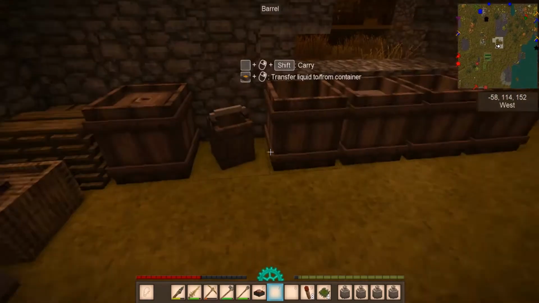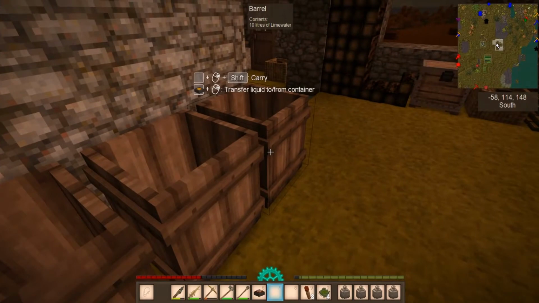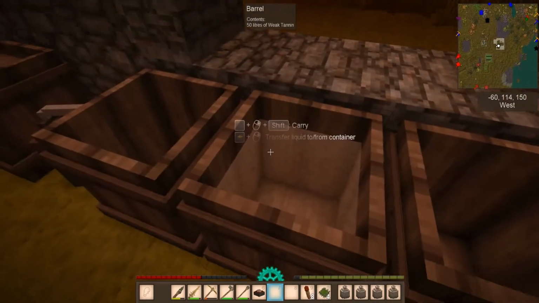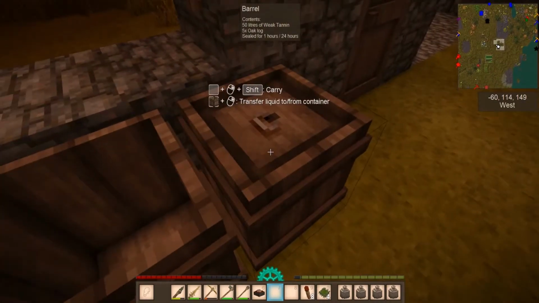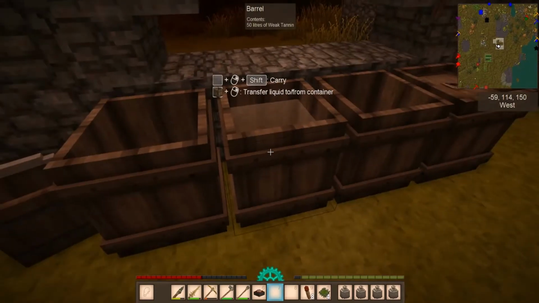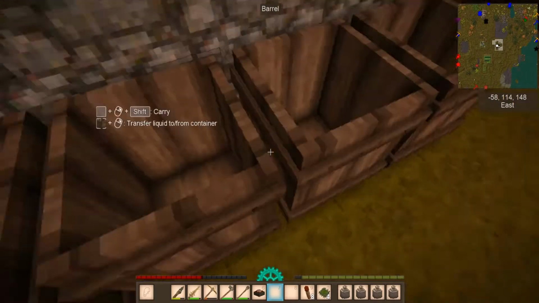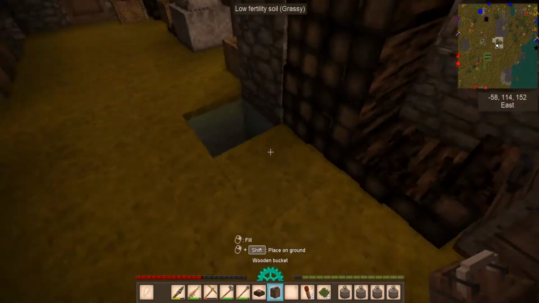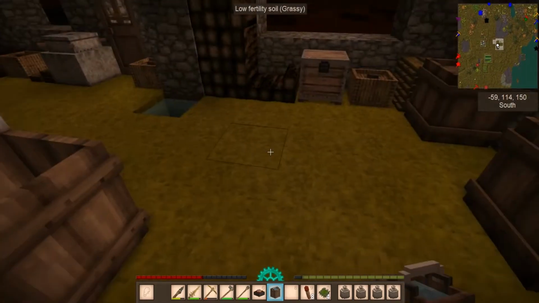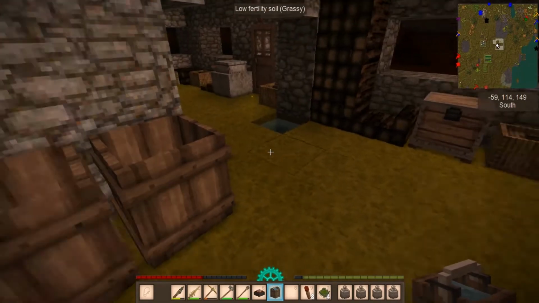I'm thinking maybe I should go ahead and start more weak tannin in these 3? I don't know how fast it uses it up over here. I think it would be good to have 2 full barrels of weak tannin and strong tannin. So I think what I'm going to do, one, two, three. Oh, I got the lime water in that one. That'll be good.